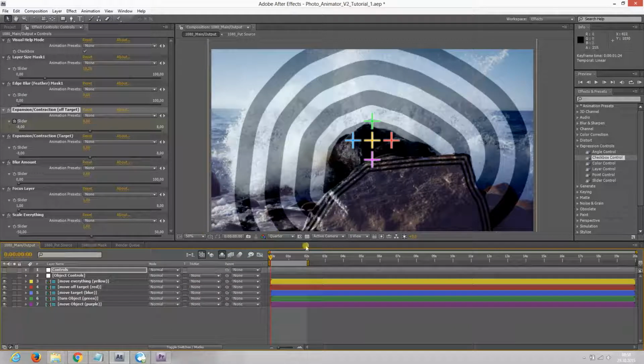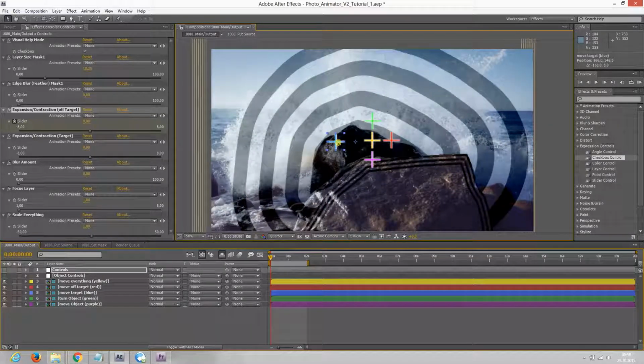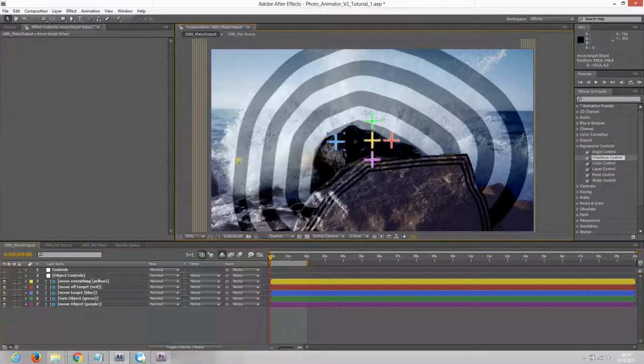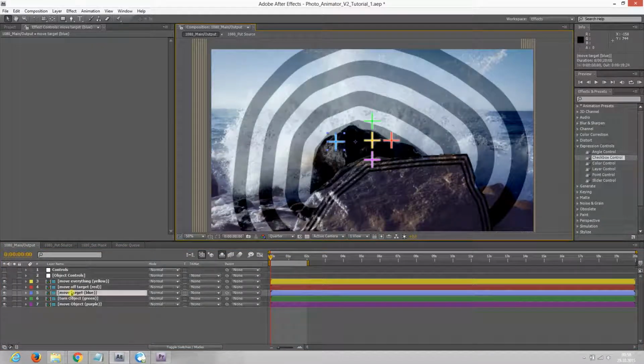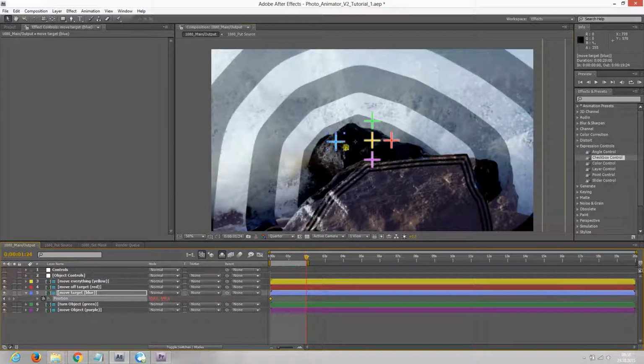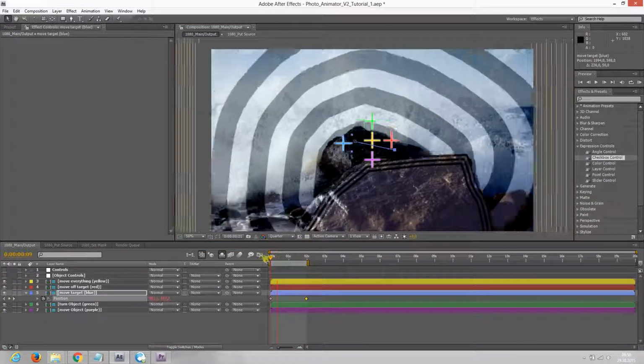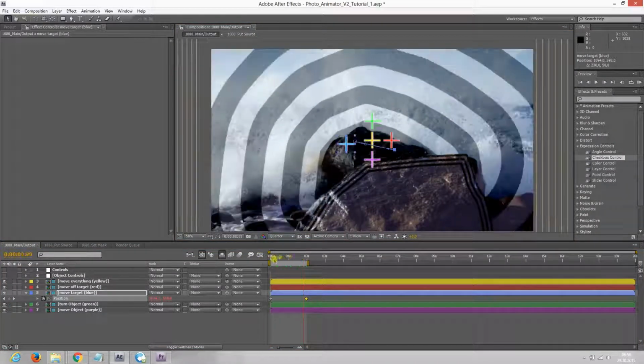Yeah, the same goes for the crosshairs. You can move a crosshair, something like this. You click on the blue one, hit P for position, and click the stopwatch, so it records keyframes. So now you have 1 keyframe here. You can move in time and move the blue cross, so this will animate the blue cross.